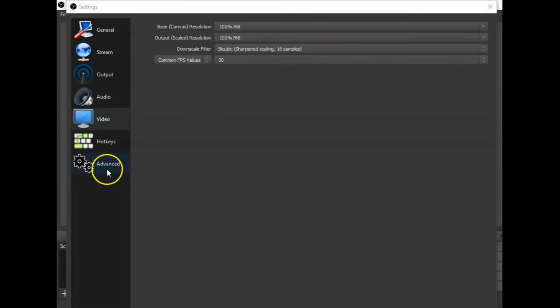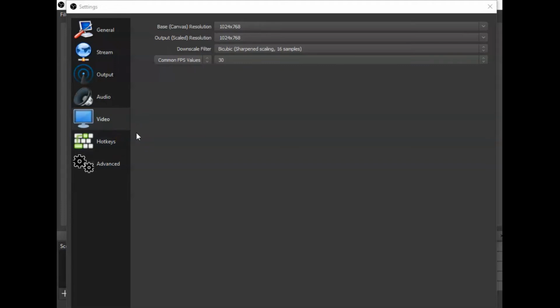I'm going to take you here to another very important setting. You're going to want to click on video. Now, the recommended resolution is 1920 by 1080, obviously for full HD quality. But in some cases, video cards just can't handle it.